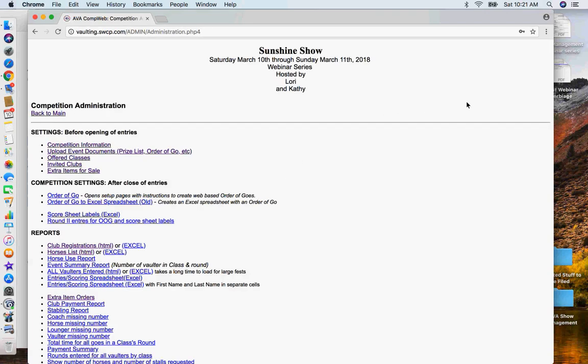Hi, for the entry is now closed message, does that go up automatically after the close of entry date, or is that something that we put up manually? Thank you for asking the question. That is something that is automatic. So like, for instance, in this show, it closed at 10 o'clock p.m. At 10 o'clock and 1 second, that's what somebody will see if they try to change their entries. Okay, great. So it won't go up till after that. Right. Thank you. Great, good question. Any other questions?